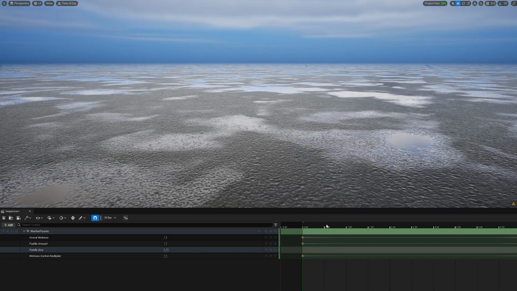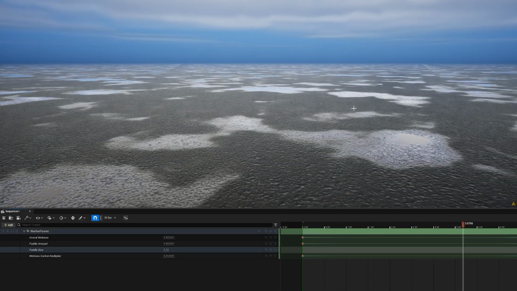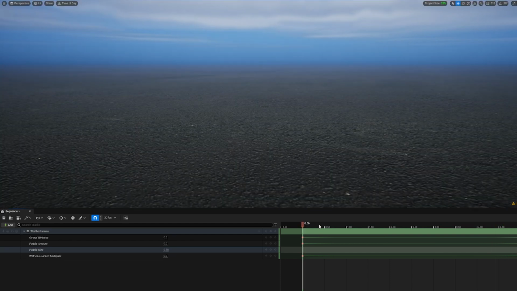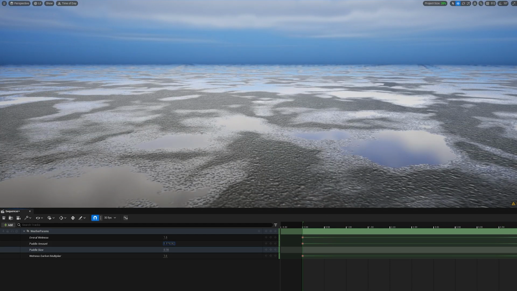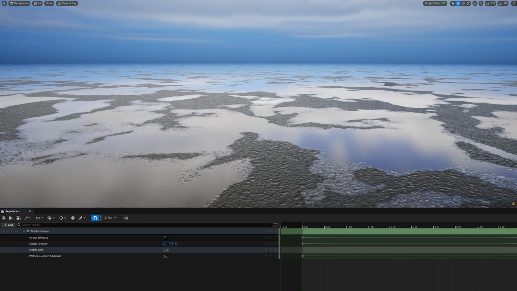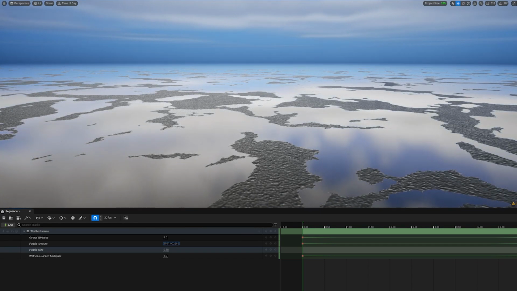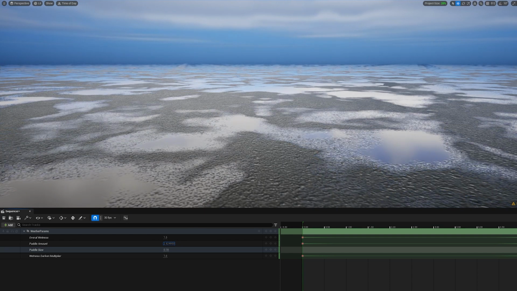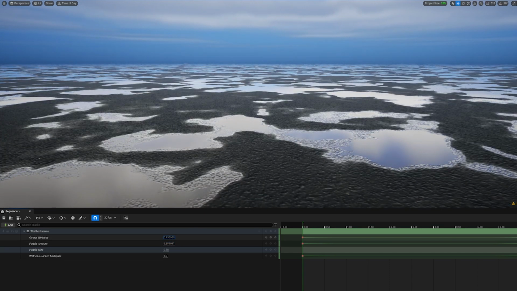And just like that, now you have a system where you can animate puddles, wetness, rain showing up on the ground. And the amount you can make even go higher than one if you want. It kind of loses contrast at that point, but just find your nice sweet spot.